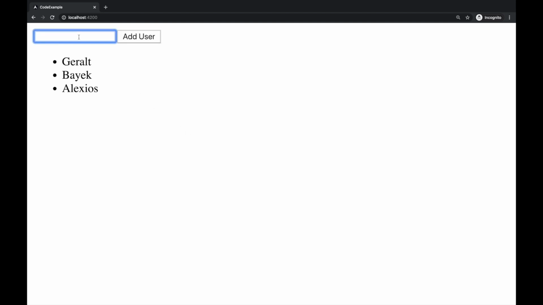Let's say I type in some name and click the add button, and nothing changes. This is the situation that I described before. When we click on add user, we know that the list has changed, but from the template's perspective, this list remains the same.